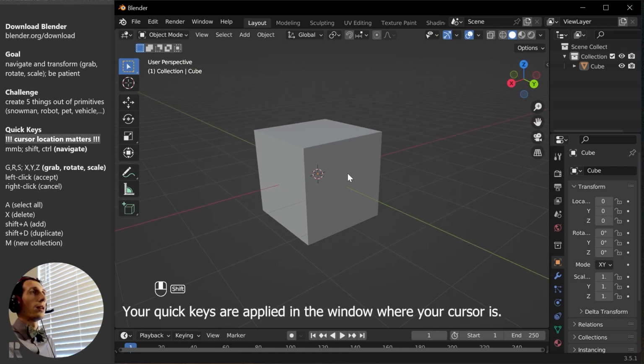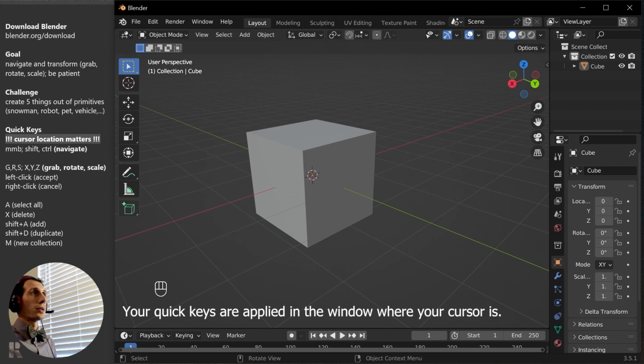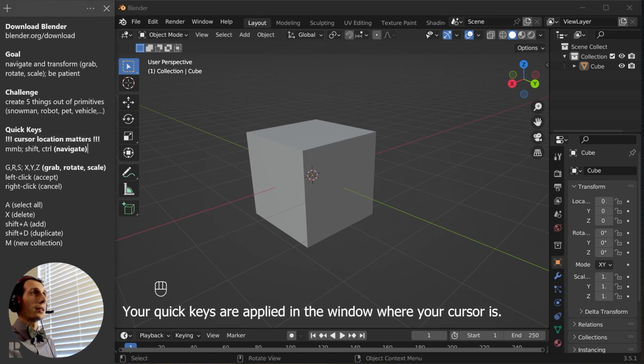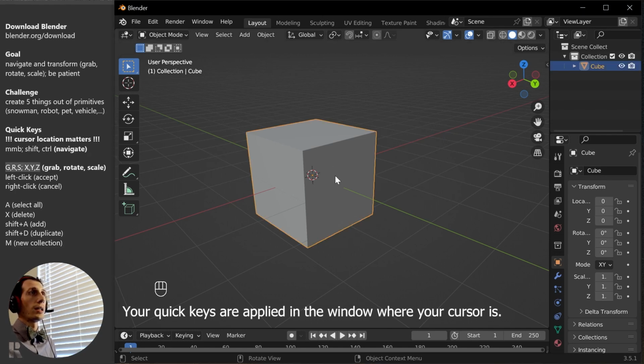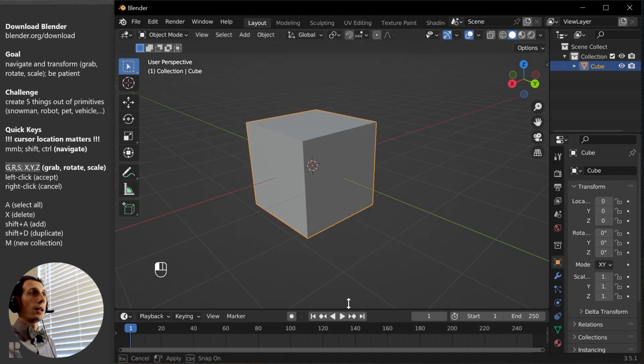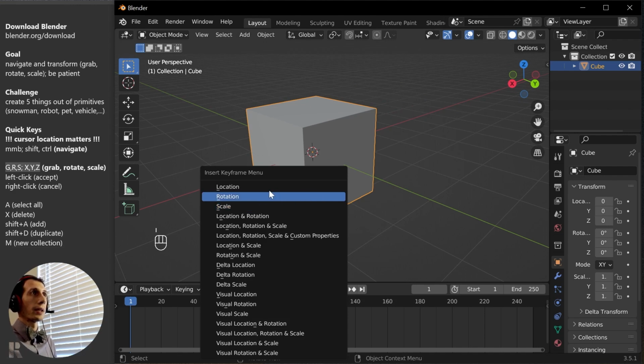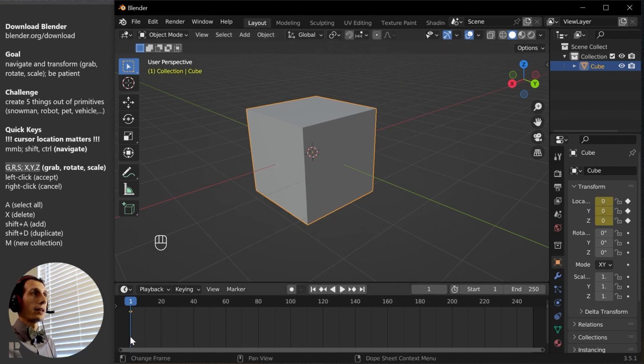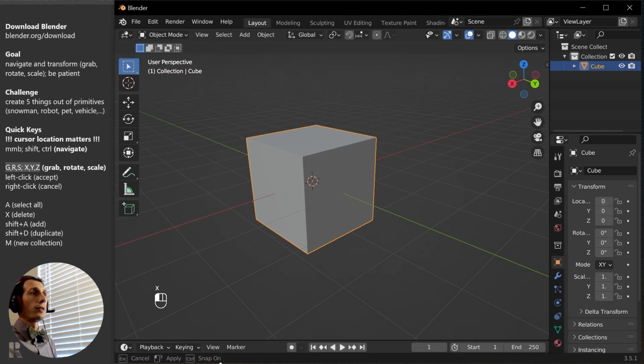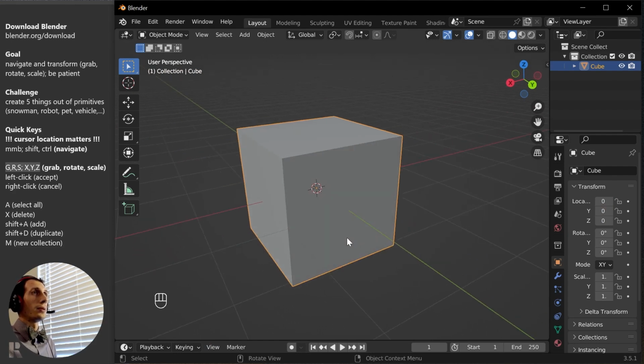But in Blender, all of the viewports are actually that sensitive. So if I'm trying to move something here and I push G, my cursor has to be in the 3D viewport for that command to be registered. Because I'll just add a quick key real quick. So if I'm over in this editor and I have a keyframe selected, I can move that keyframe with the same button, with G. And so whatever viewport you are in is really important to actually being able to use those transforms, or to be able to use quick keys.